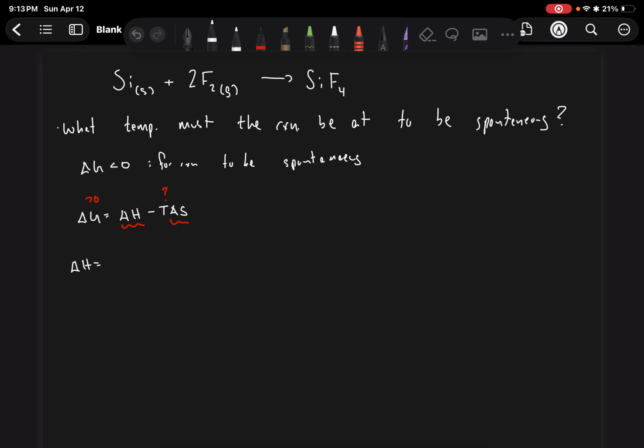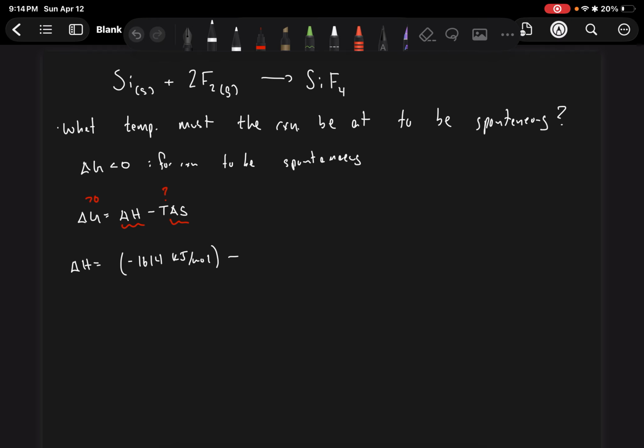end products. Okay, let me just make sure this is my data sheet that I have here. Otherwise, I'm probably doing something wrong. Silicon. Okay, so what we're gonna do is, number of moles is 1, so we're not gonna really bother about that. But change in H is negative 1614 kilojoules per mole. That's the products.